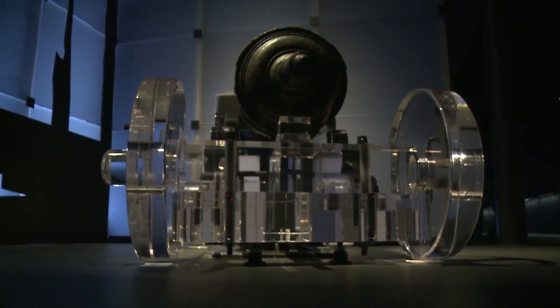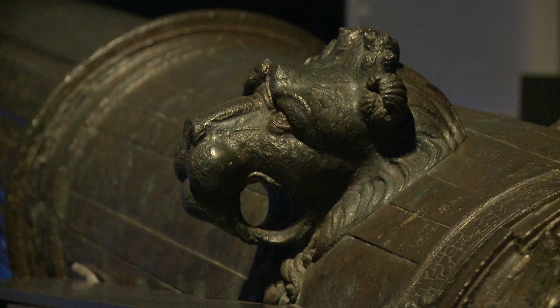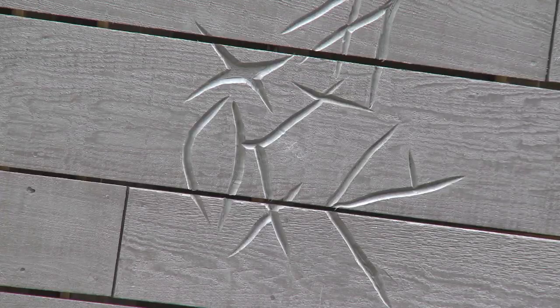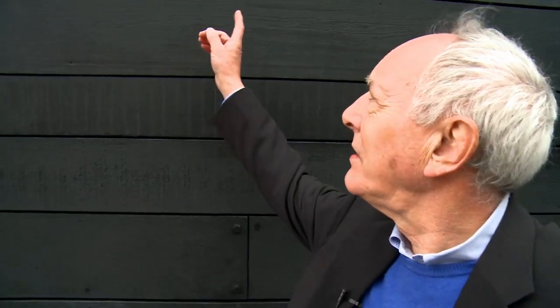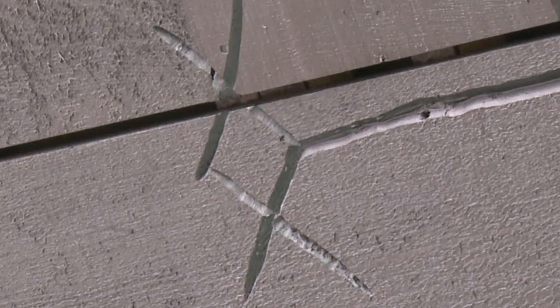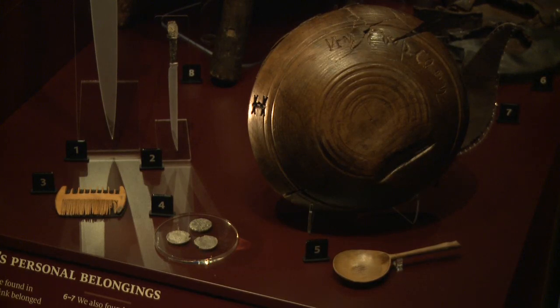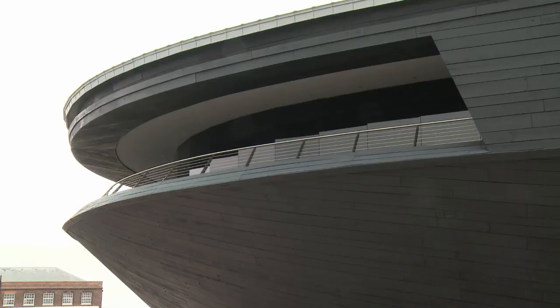It is so special because you can start to understand how the gun carriage was constructed. There are all these strange hieroglyphic markings dotted around the hull of your building — what are they about? It was part of the mystery of the architecture, to have some intriguing references as to what's going on inside the building. These are the typical graffiti used by the sailors as a sort of tag, because most of them were illiterate — they couldn't write. They had their own mark, which they would place on all their possessions, particularly on the wooden plates and cups inside. All their boxes and possessions have their own tag on them, and I thought it would be rather intriguing to place them on the outside of the building.